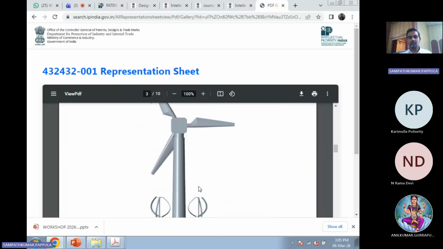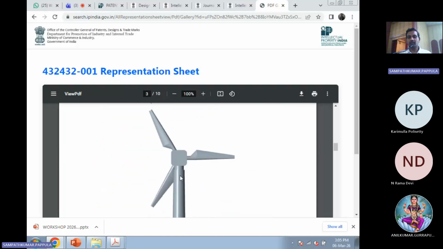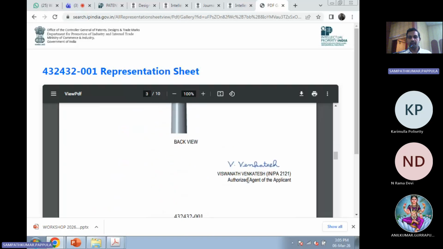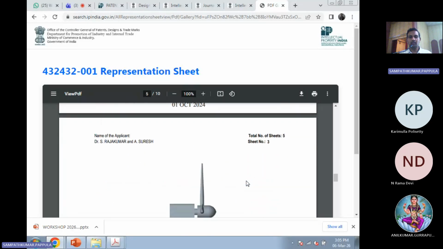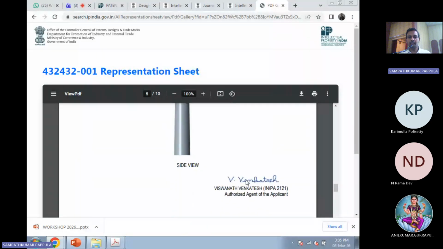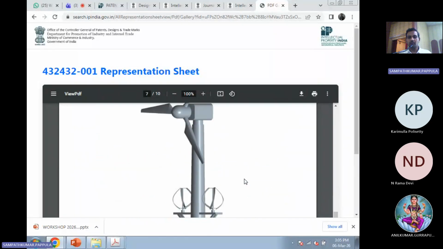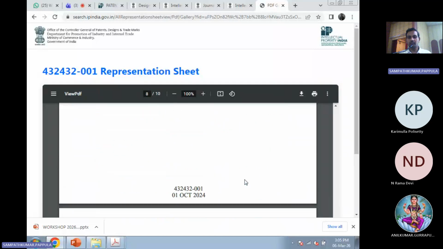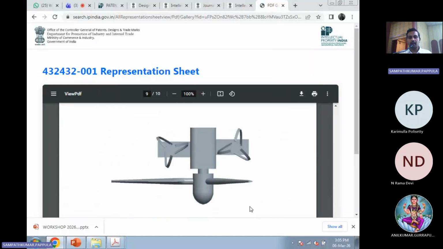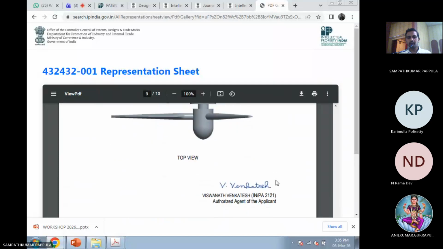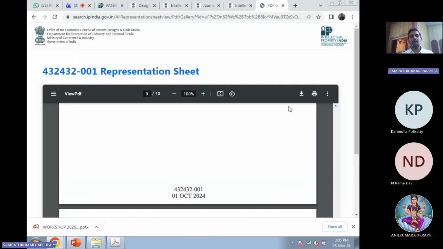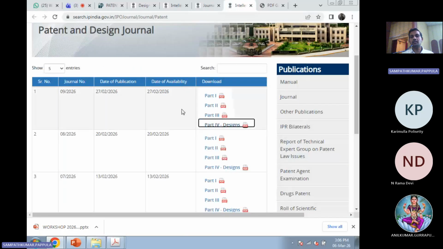So based on the wheels or these wings, we can take the patent. So this is the thing actually. Based on the design, we can also take the patent. That means we can also earn money or get fame. This is the top view, front and side views like that, right? Use the links. In these links you can see several patents that are already published in the patent journal, designs and everything.